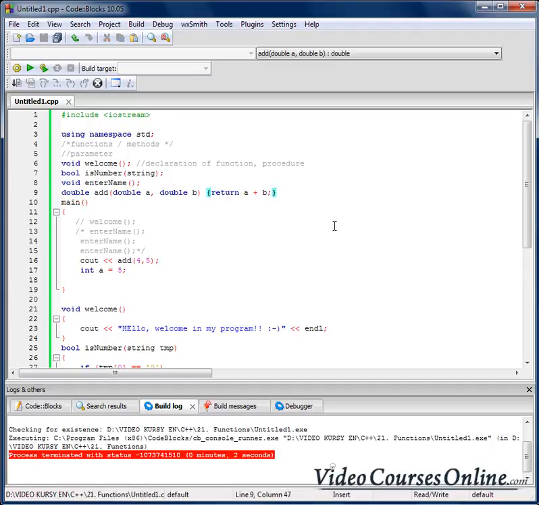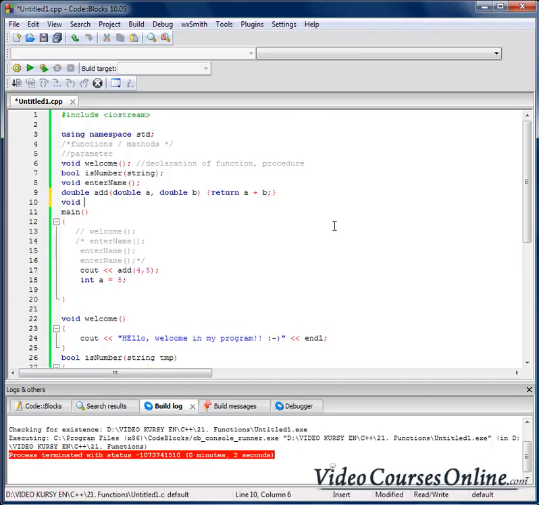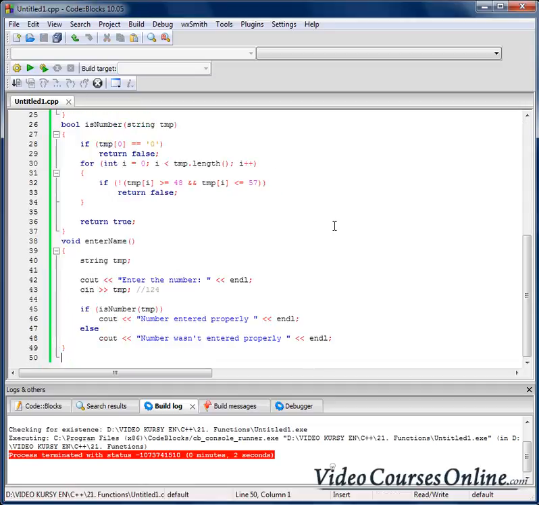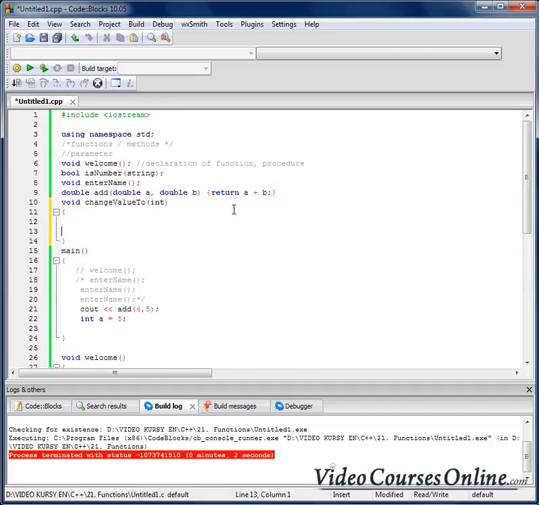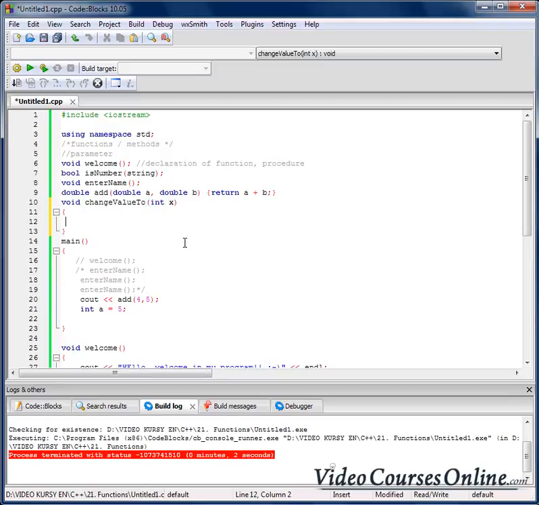So I would create something like void changeValueTo, and I would take the integer, for example, and we can do it in one line. It's the fast thing to do. So for example, like that, x changes to 10. That function must change the value of anything sent to it to 10.